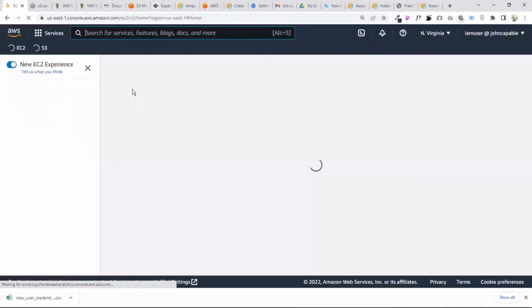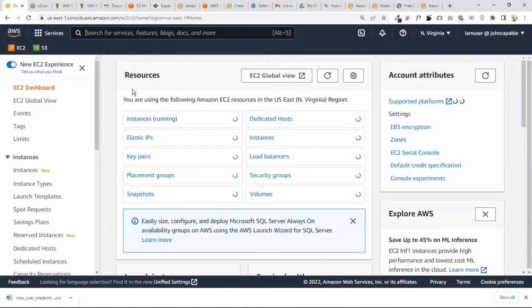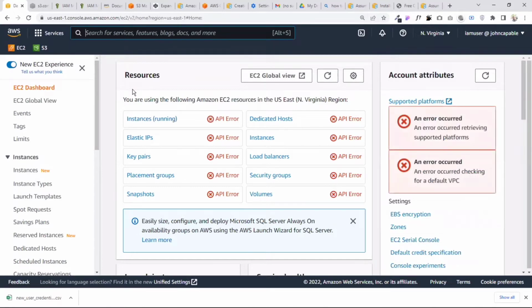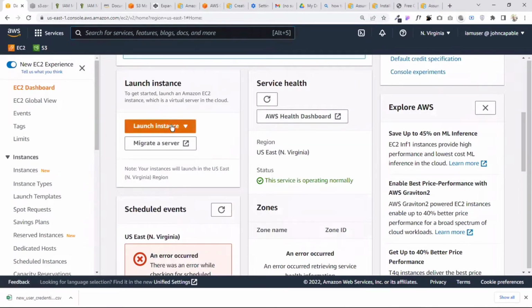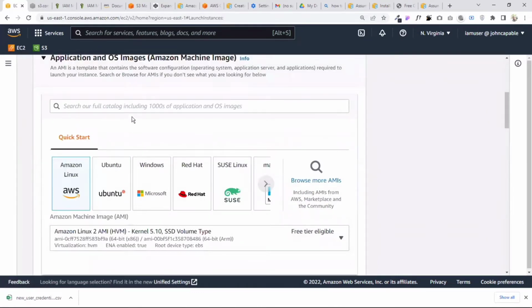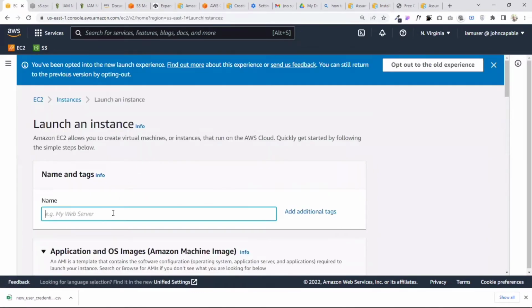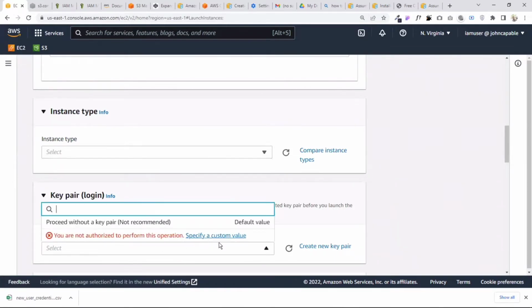So let's take a look at EC2. It says API error. That is, I do not have permission. That's it. So you can see what is going on right in here. Okay. No permission. If I want to launch an instance, I do not have permission. Let's take a look at it. It's going to deny me access. Let me fill everything, and you see that it's going to return an error. At the end of the day, it's going to say I do not have access. You see, no access. It's not going to load.